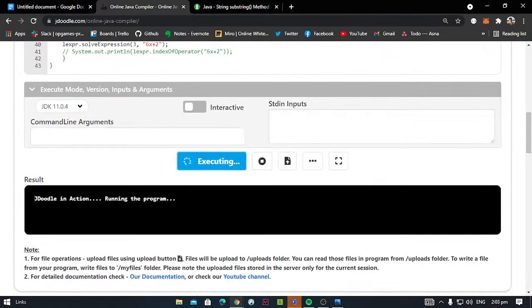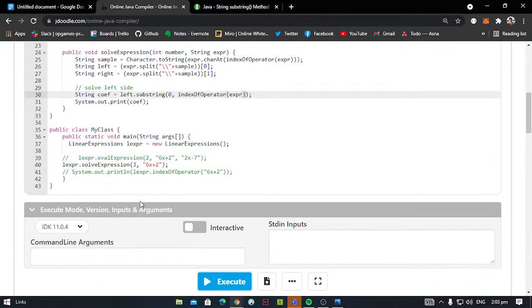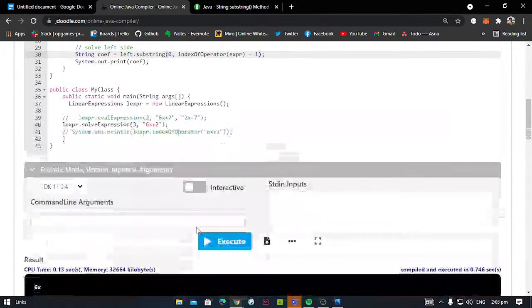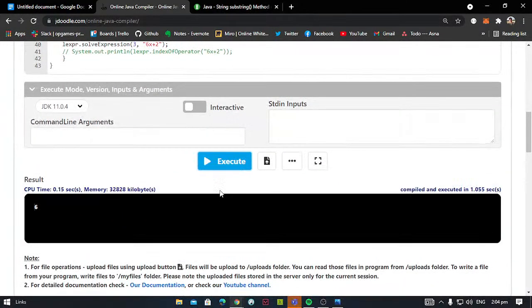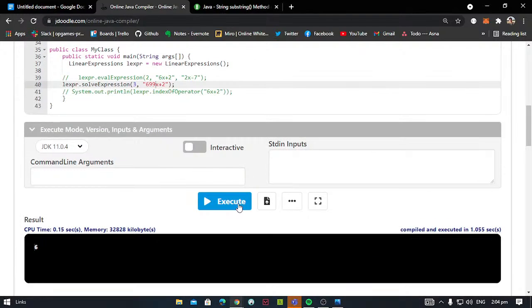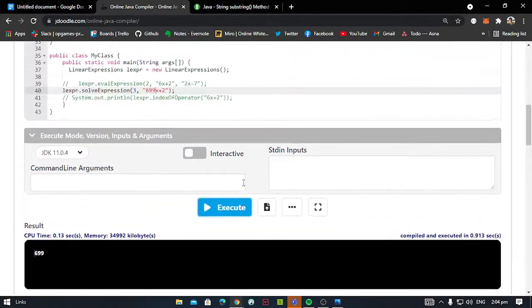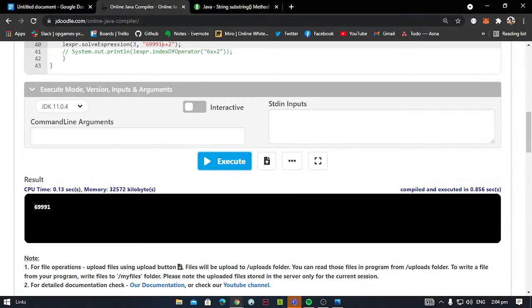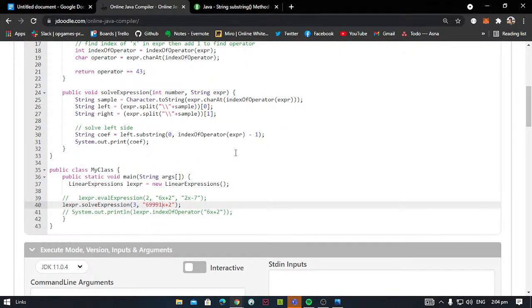Okay, so execute natin. So 6x pa rin. Maybe -1. I'm not sure. Yun, okay. So for example, 699. Should say 699. 600,991. Ganyan-ganyan. So it doesn't matter. Nakuha natin yung coefficient.